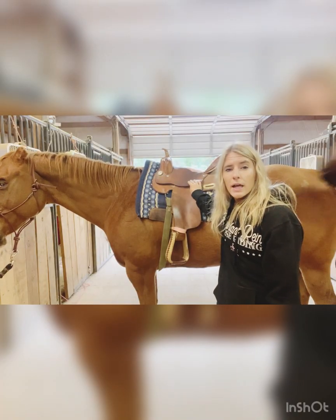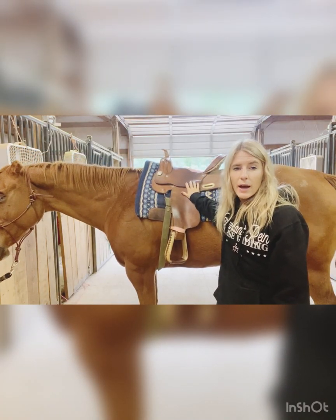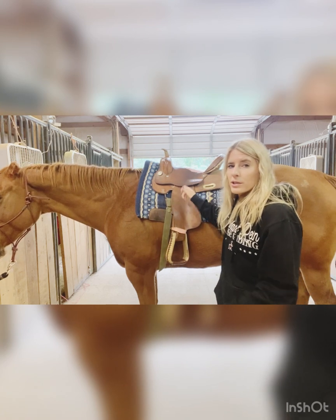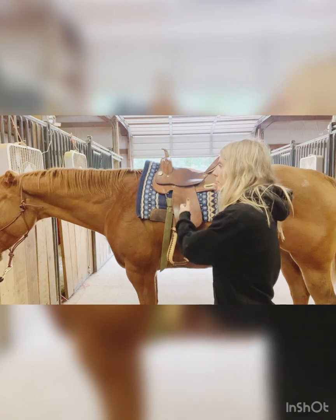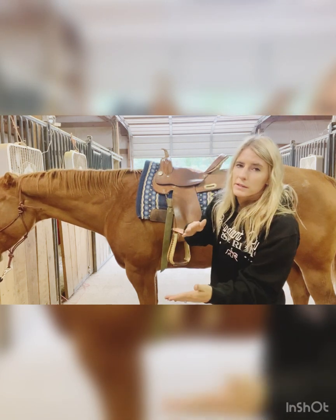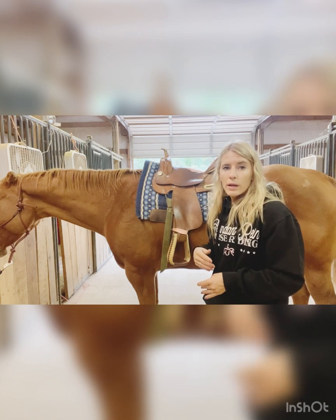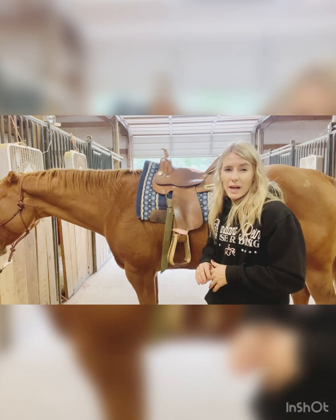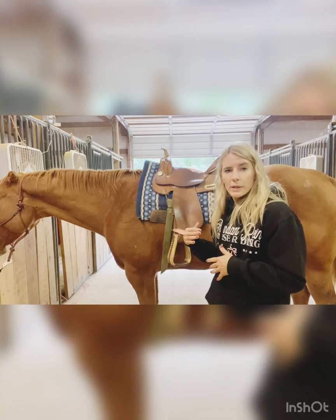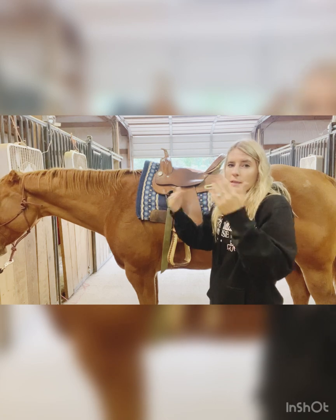Now when you go to take your saddle off, especially when you have a tall horse or you have a horse with a high withers like Teddy does, you want to make sure you lift up and then pull it off to the side. You don't want to just grab it and pull straight to the side. If that happens a lot, it'll cause your horse to get sore. It can cause their back to really hurt. It can cause them to not want to be saddled anymore. So try to be very careful when you place it on and whenever you take it off. So I'm going to lift straight up with the saddle and then pull it to the side.